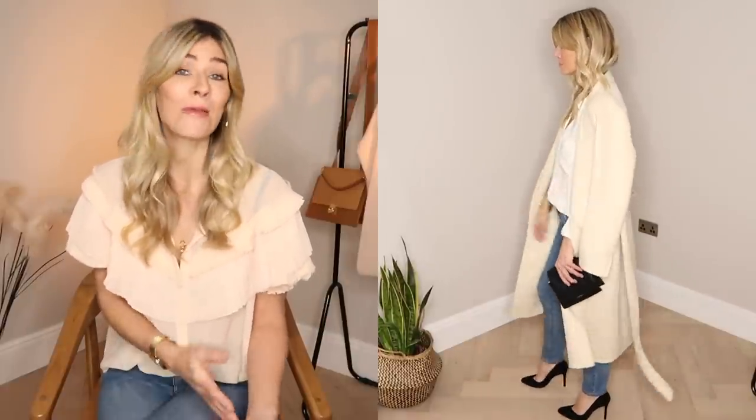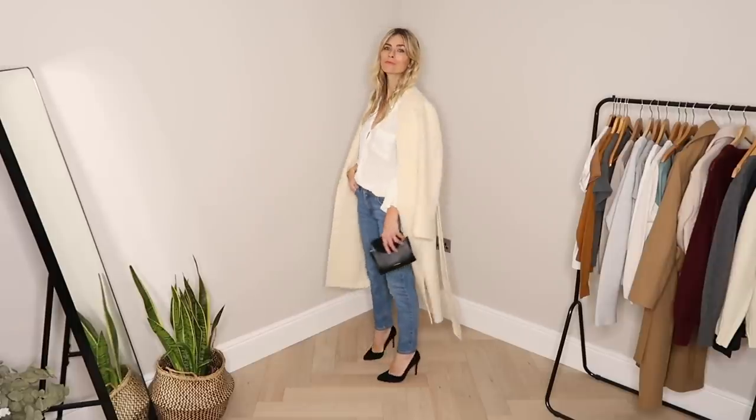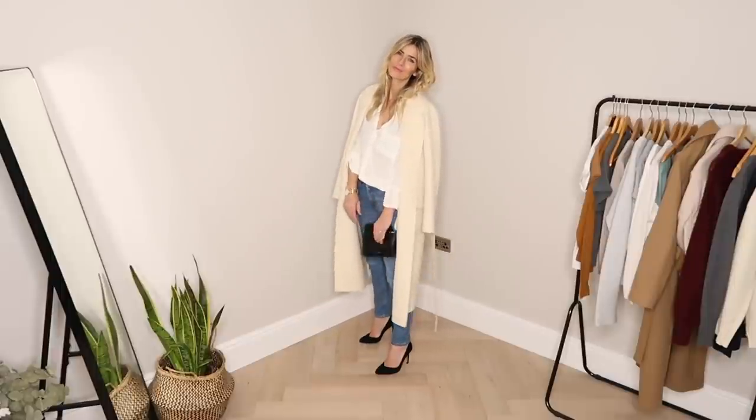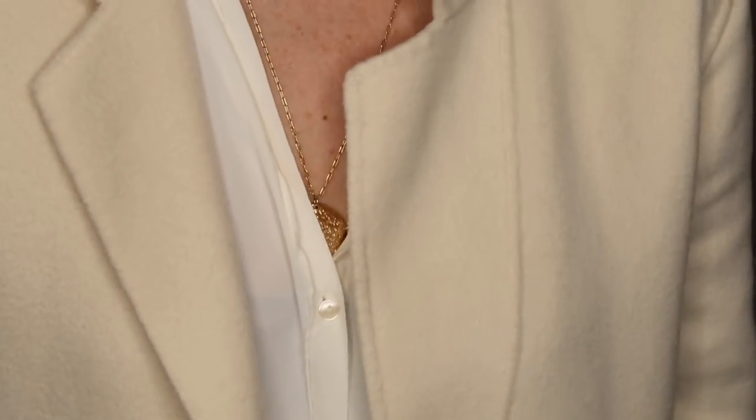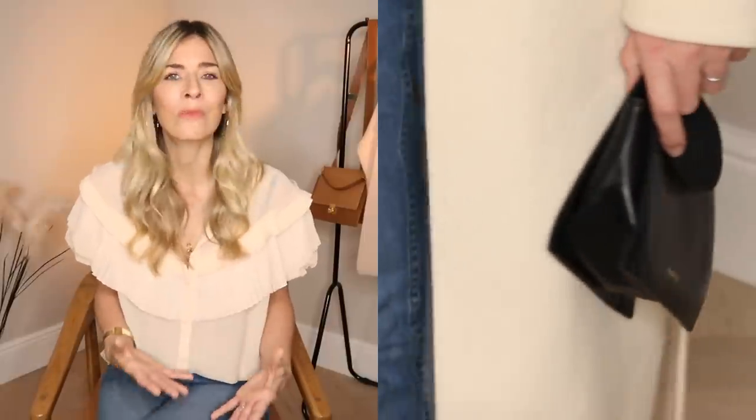I know there is literally nowhere to go right now, but that doesn't have to stop you getting dressed up for parties in the kitchen. Breaking my own rule of wearing heels on my brand new wooden floor, for house parties with your own family or maybe via Zoom, this is the sort of outfit I would wear — casual effortless chic. I'm comfy in my jeans and a floaty laid-back blouse, elevated with heels and a splash of gold jewellery, with a light wool coat thrown over my shoulders if needed. The key to looking effortless in evening winter outfits is really about comfort. My favourite going-out styles are always much more relaxed and more my personal style — maybe elevated with heels or a nice clutch, but always easy going at their core.